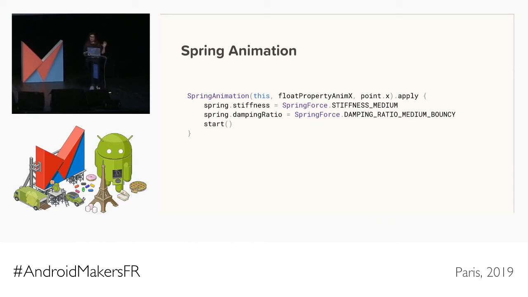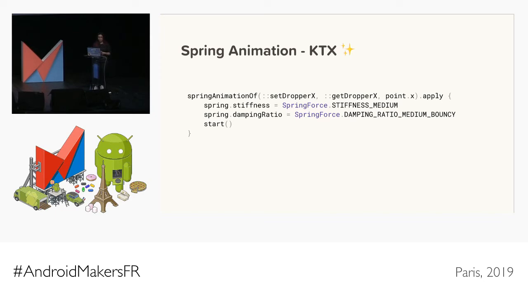This can get a little bit tricky, as there was a whole bunch of extra stuff we needed to create. But luckily for us, there is a new class within the Android extensions. If we switch to using Android KTX extensions, I can never get that name right, it's basically a whole bunch of extension functions created by the Android team. And this one is for spring animations. So you can see now, we didn't need to create that FloatPropertyCompat object. We just pass the spring animation class, the setter and the getter function that it needs to use, and then the end point that it needs to animate to.